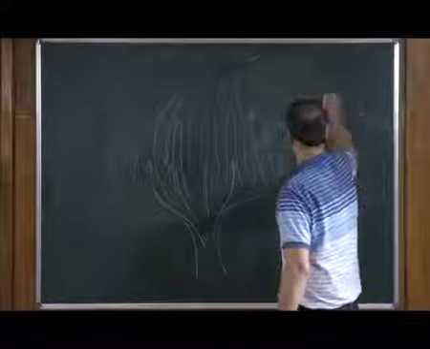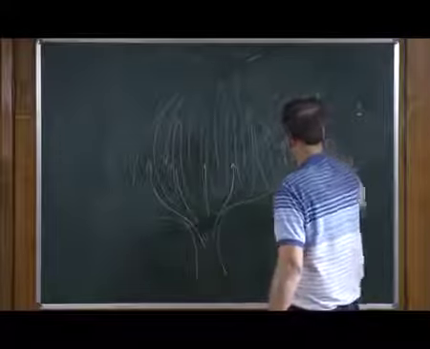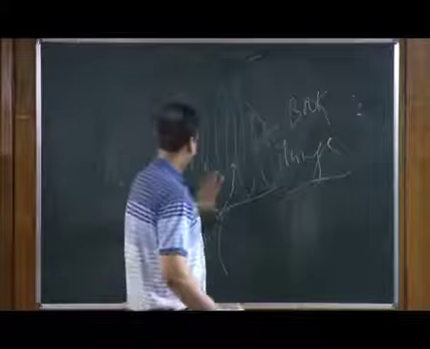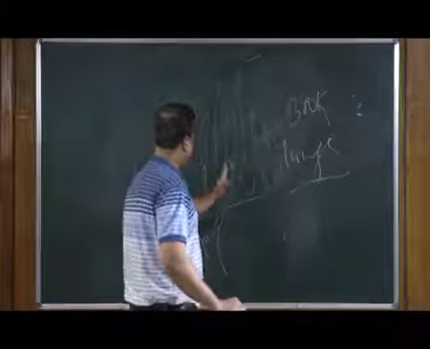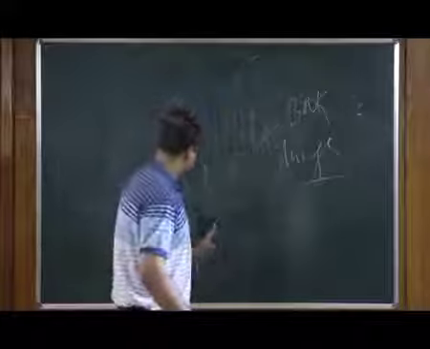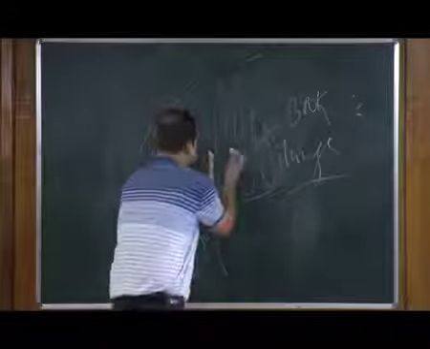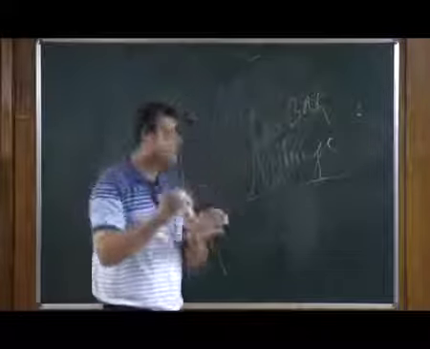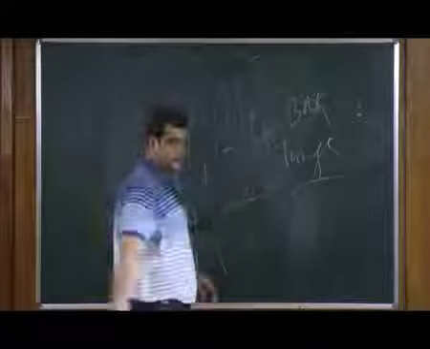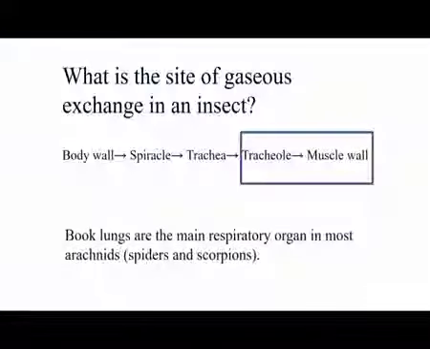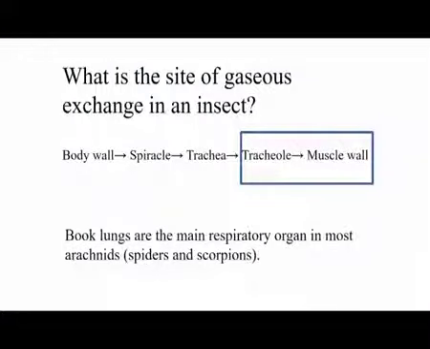That is why these are called book lungs, because the function is quite similar to what we know in lungs, exchange of gases. These have a very thin wall, and while air passes on one side, the blood is coming on the other side, and because of this anti-parallel mechanism, the things are getting exchanged here. So, book lungs are the main respiratory organ in most Arachnida. In the class Arachnida we have spiders and scorpions.